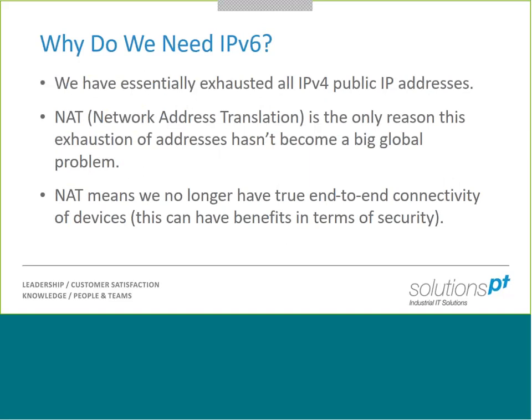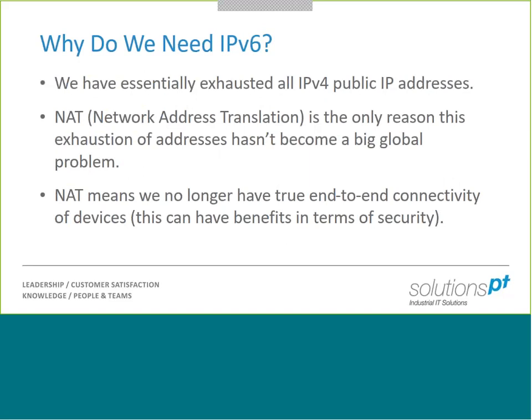So essentially, we've exhausted all these IPv4 addresses. That's why IPv6 was created. We've got a much bigger address space. We've got a 128-bit address space now instead of 32, which gives us an absolutely enormous amount of addresses, more than we could ever possibly use. And because of that, we're never going to run out of IPv6 addresses.